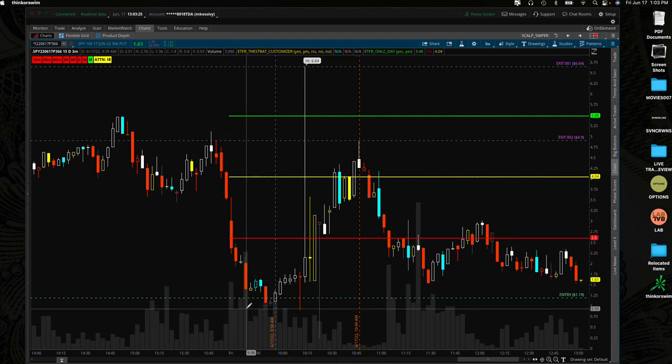So I try to get contracts that are in the space of $20, which is like 0.20 to about 1.25. I don't like to spend more than $125 on a position because that's outside of the space that I like to trade in. If you think about it in terms of 10 contracts, 125 times 10, that's about $1250. So I don't want to spend more than that on the position. I'm only at a space of trading 10 contracts at a time. But we're going to practice doing one at a time just to get comfortable with the process.